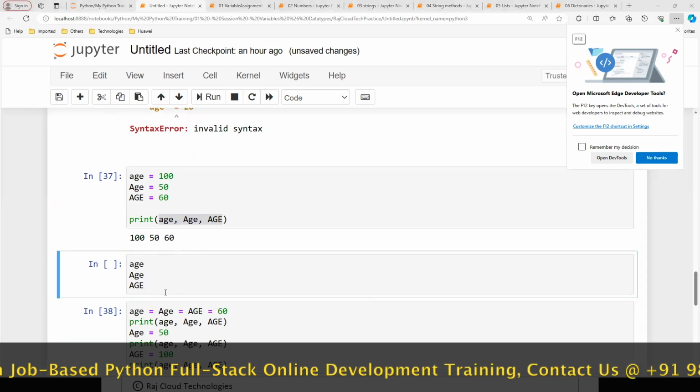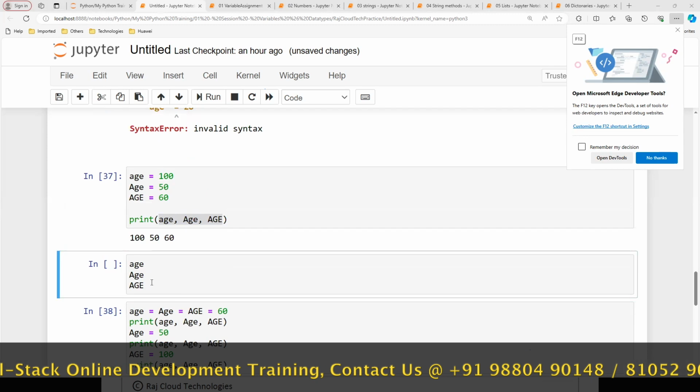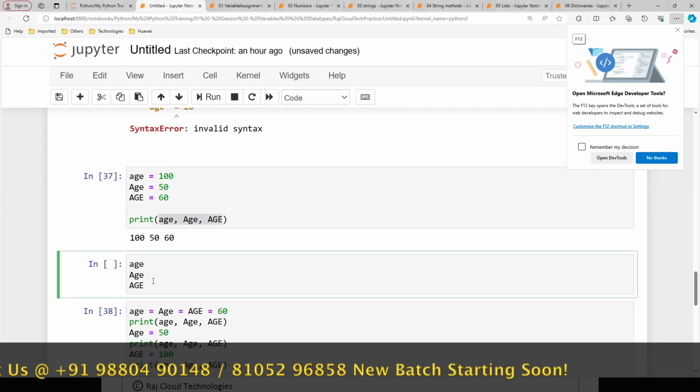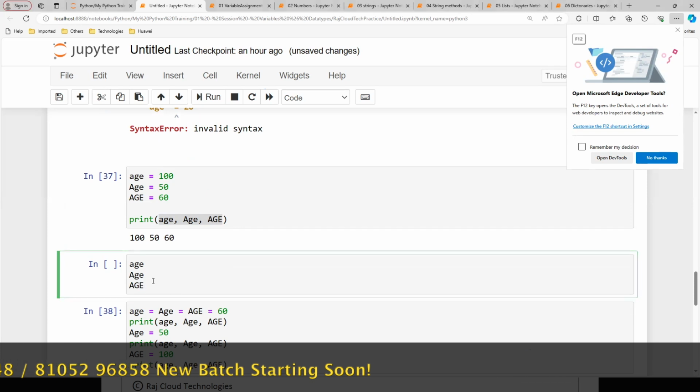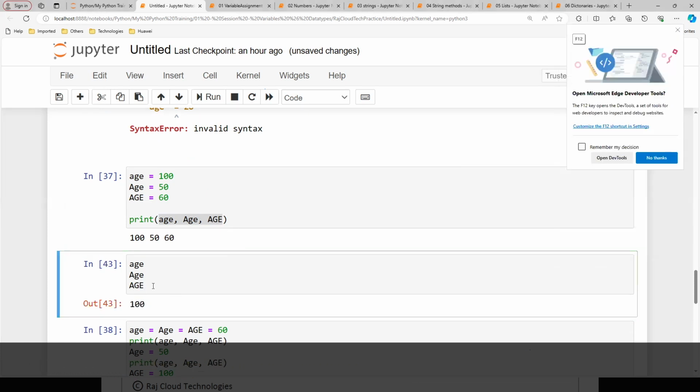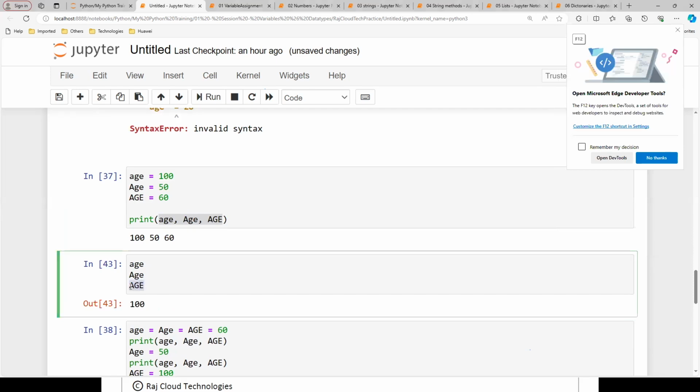Without print statement, if I do this in Jupyter, what does it print? It prints only the last value, which is age 100, not all. When you say print, it will print all the values. When you say this, only the last variable value will be printed.